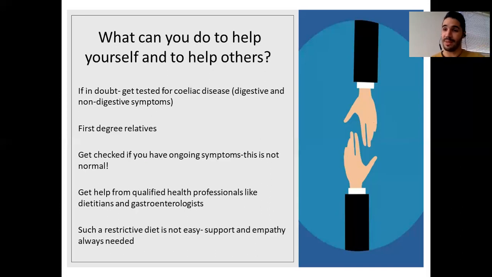The gluten-free diet needs to be followed with that level of restriction. That's why they'll say things in restaurants. They'll ask how things are cooked. They might come to your house and ask you how you're preparing things, because they need to avoid gluten to that level to stay healthy. So it's really important that we understand that, so we can empathize and support these people, because this diet is definitely not easy to follow for life. I hope that helps both people with celiac disease to be more understood and people without celiac disease to understand those with celiac disease better.